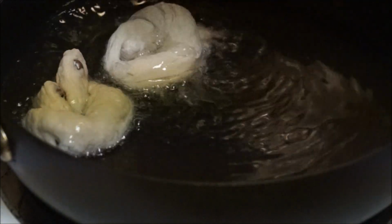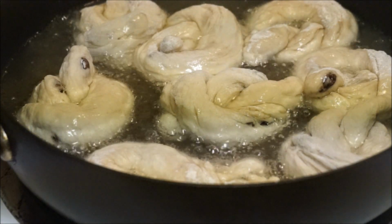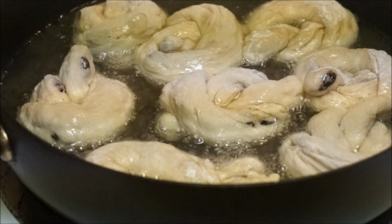Okay guys, I'm going to go ahead and start frying. I have a pot here that has oil. Make sure that your oil is nice and hot, and I have it on medium heat. So you go ahead and put the dumplings in. Like I said guys, you could always play around with your little designs. I'm going to let that fry on that side for about 2 minutes on each side. It does not take that long to fry. You want to make sure that you keep an eye on it.